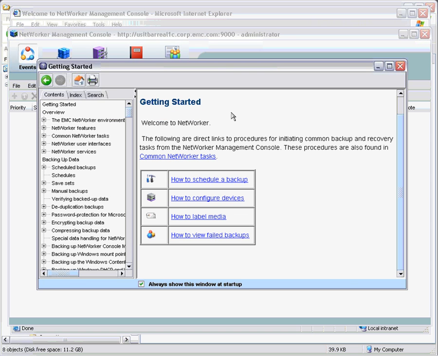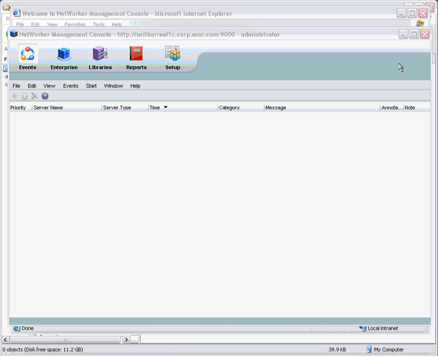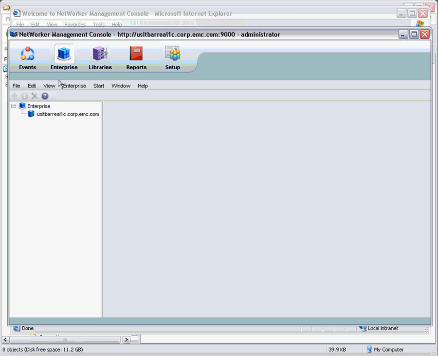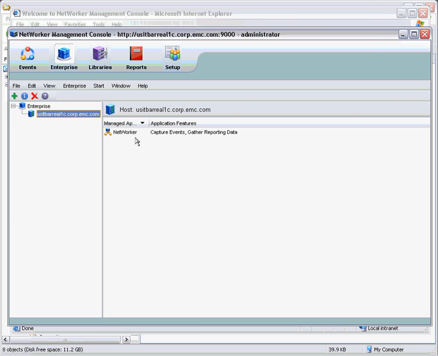This Getting Started screen shows up and provides some quick links and tips to use Networker. You can choose not to have it appear again. We will close it now. Here you see the Networker server that was configured by FastStart.